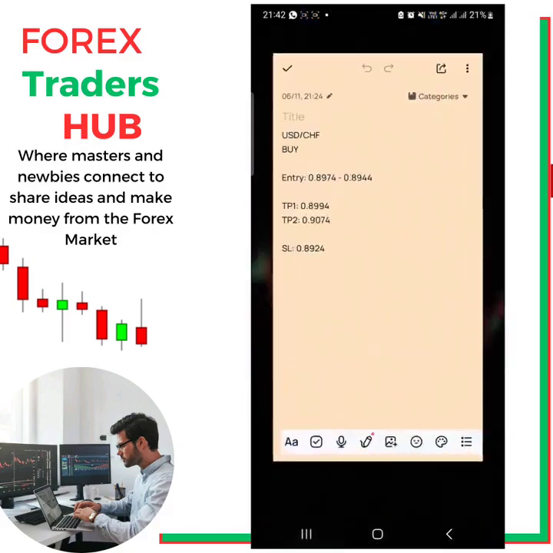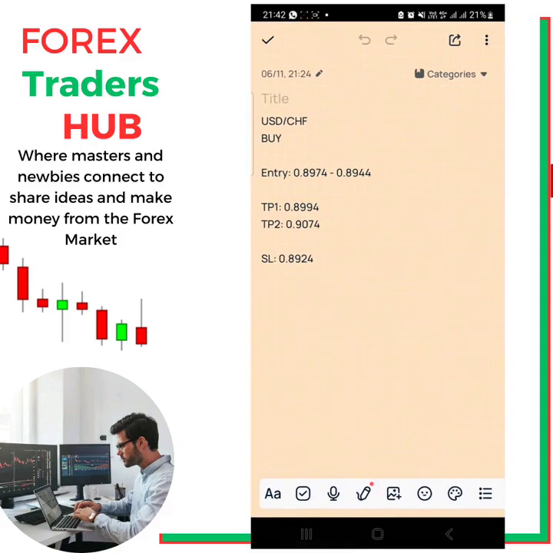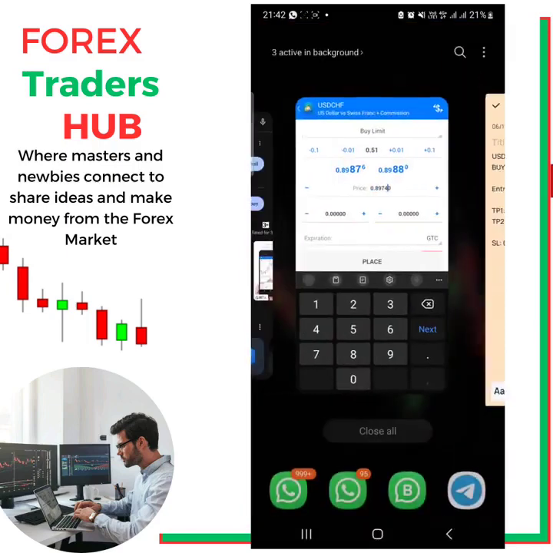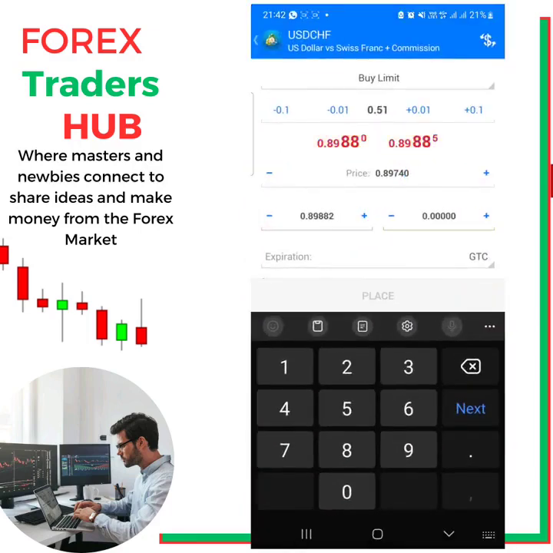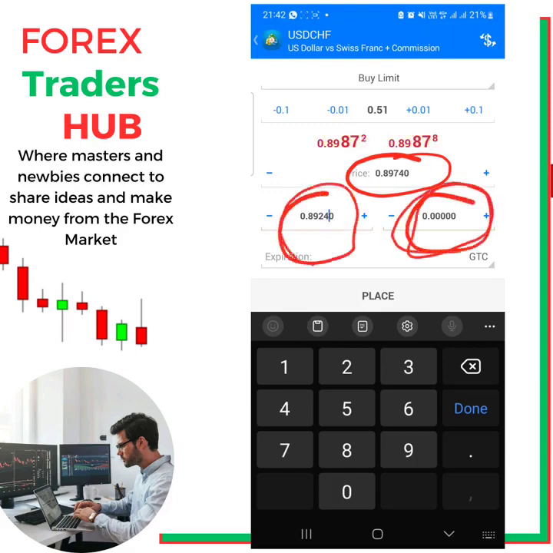Then at the same time, depending on whether you're doing your analysis yourself or trading signals, let's say you want to set a stop loss at 0.8924. I'm just giving instances here, so it's not really a live signal. So at this point here is the price you want to enter. This one over here is your stop loss. Over here is your take profit if you want to set a take profit. So do not mistake it if you're using a buy or a sell limit order. Here's your entry price, stop loss, take profit.